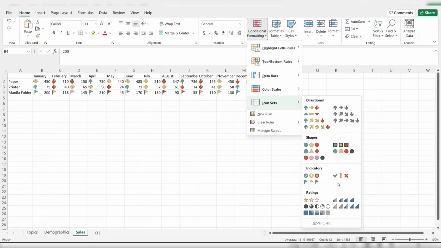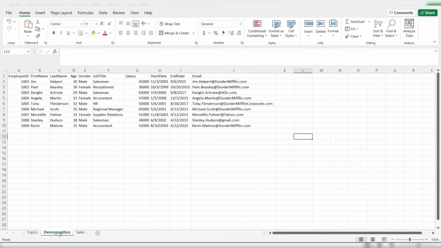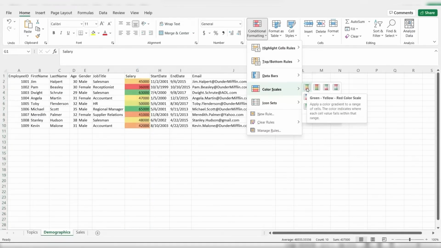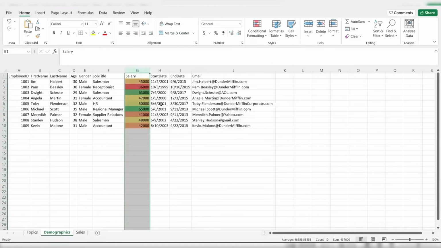You might see that. Let's go right over here to the demographics, and let's look at our color scales. Now, color scales and data bars are probably the most obvious things in here. If you look at this color scale, if it's among the top ones, it's green.